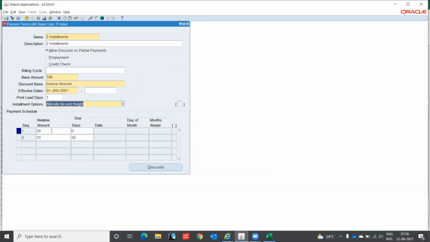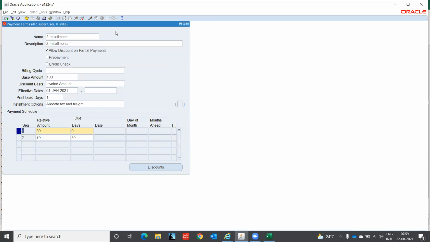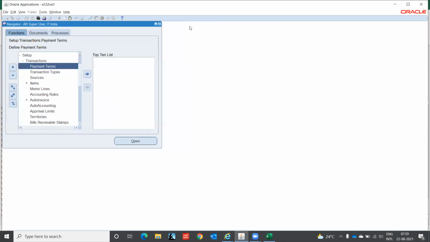On this 70%, I am not allowing any discount. On this 30% only, I am allowing 1% discount on 0 days. Saved. Payment term done, pay transaction type done, sources done.